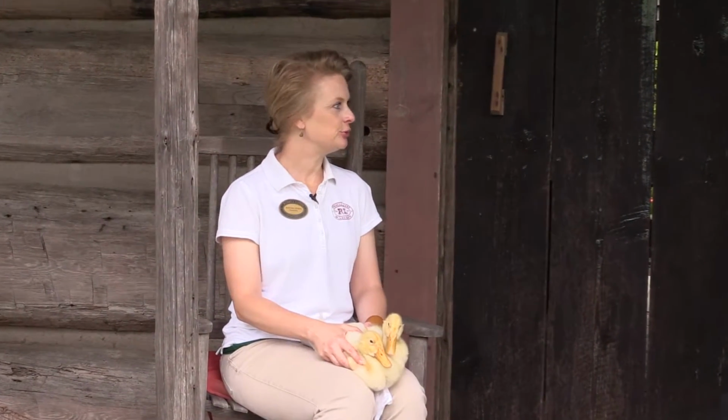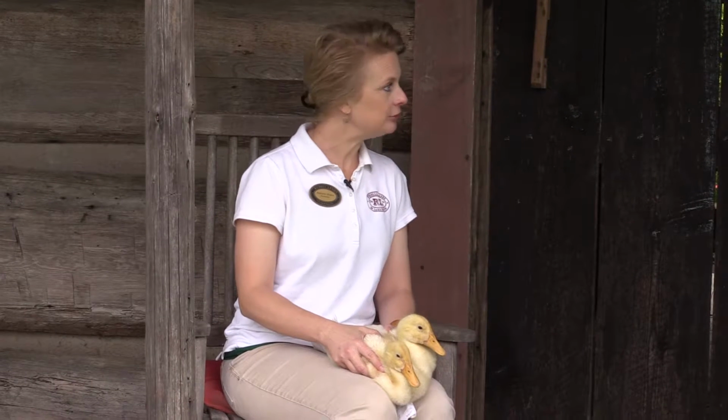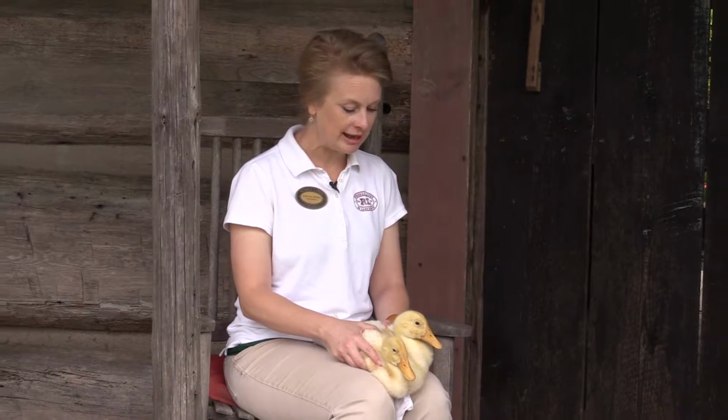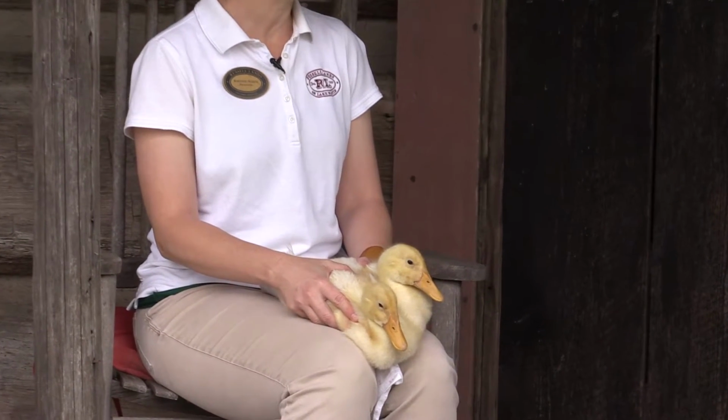Alabama is home to all sorts of beautiful waterways, including beautiful Lake Martin. And Lake Martin is home to all sorts of aquatic creatures, including many species of ducks. So here are some characters that will be featured in our April shows of things that swim. These aren't wild ducks, they're domestic ducks, but they're able to be handled, the kids can get their hands on them, and we can talk all about the features that help them be such excellent swimmers.